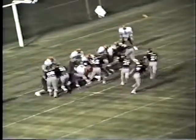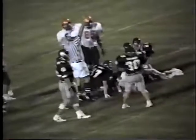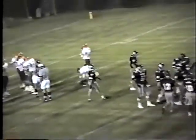Second and goal, wishbone. Here's Collett, rolls right, pitch to Jones. He can't handle the pitch, ball is on the ground. Jones dives for it, the Leopards dive for it. No indication yet. Vincent Bradford on it, Jones on it. Which one picked it up? Jones made a dive for it. Panthers got it as Jones just barely beat Bradford to the ball on that one. But another loss on the play.